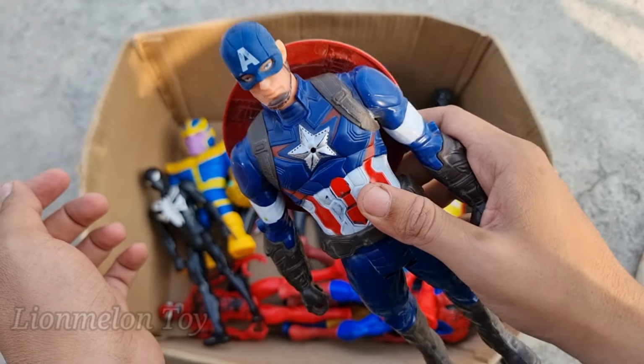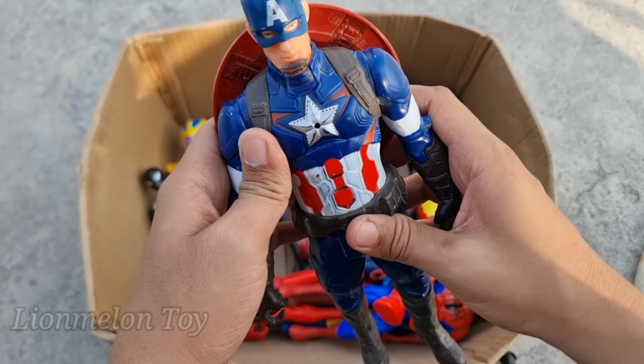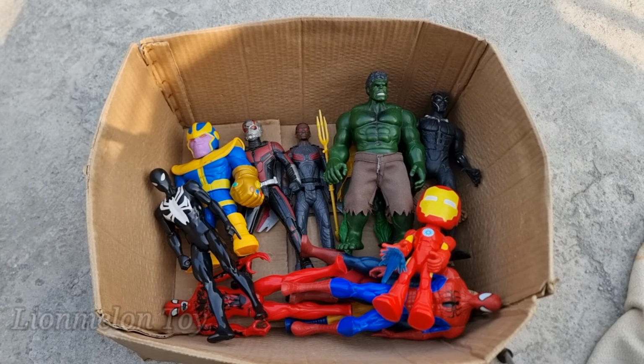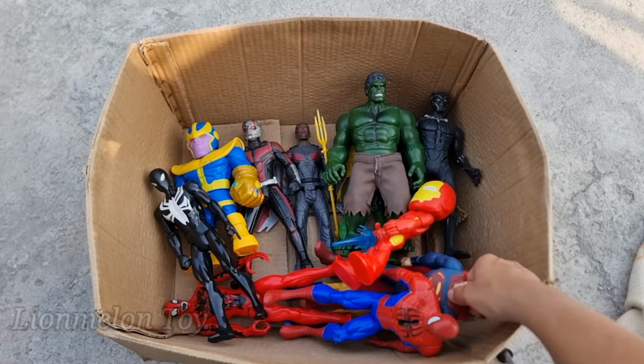Wow, guys, Captain America is looking super cool, guys. Look at the star on his chest. Look at the star on his tough shield, guys. This is a tough shield superhero, Captain America. Wow, he has a very cool tough shield, guys. Wow, Captain America is so cool. Now, who is next here, guys? Let's see this one right here, guys.